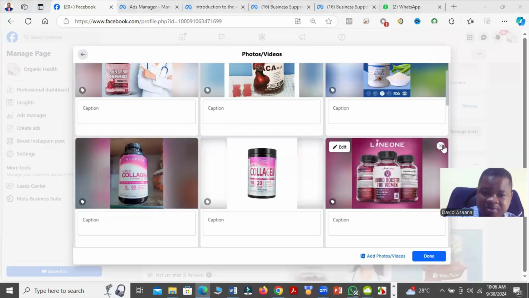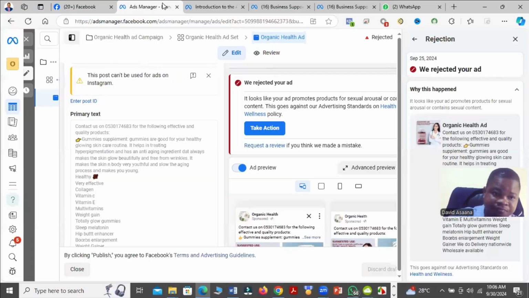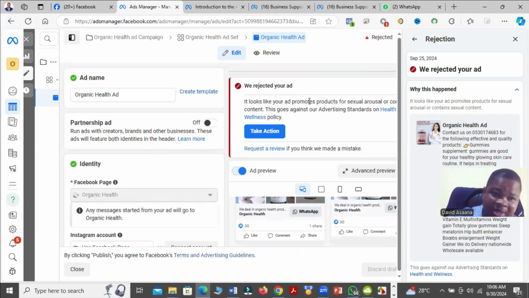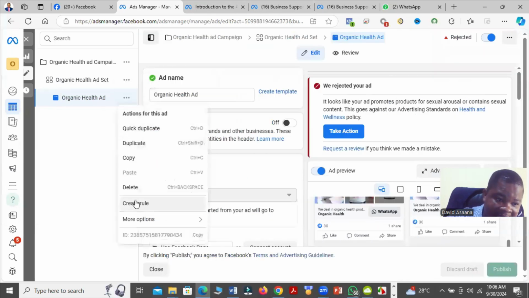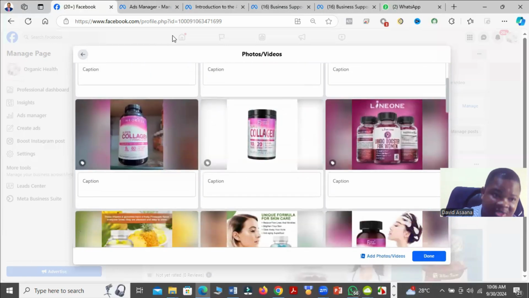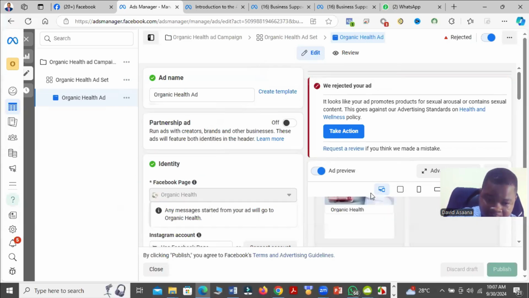So in order to solve it, what I just have to do is to remove it, then save it. If you want to remove it and save it, and it's a post, this is what you have to do. You have to come back. You have to come here, and once it is a post, if you don't delete it at the ad level, it will not succeed. So you come to the ad level, click here and delete it. Then you go back to the post, remove the picture and save it. Then you come back and insert the post again and publish it, and it will be approved.